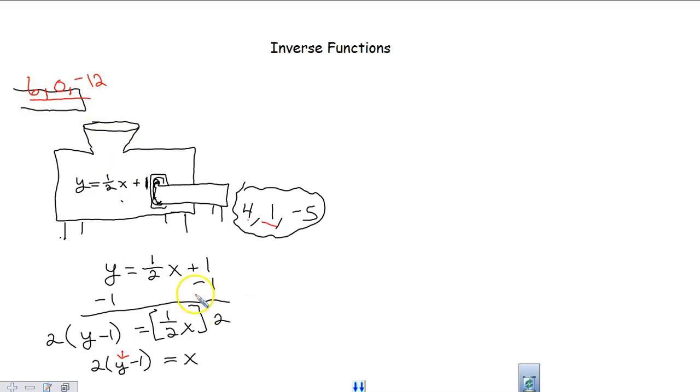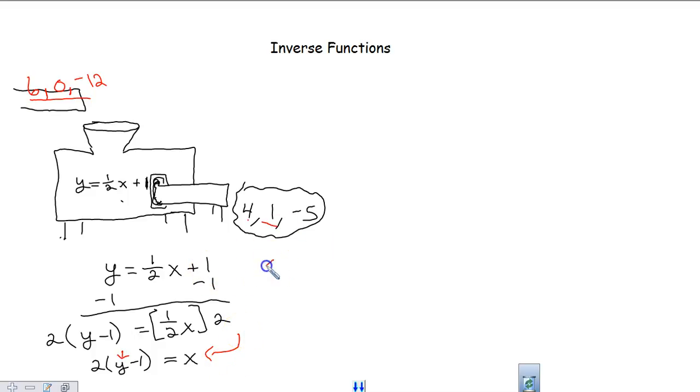So this process here is an example of finding an inverse function. An inverse essentially is: here are my answers, what did I start with? That's the idea we need to think of when we think of inverses. The only kind of bad thing about this is that it's a little funky. We're not used to really seeing x equals stuff. Not that there's anything wrong with that. It's just not something that we naturally see.